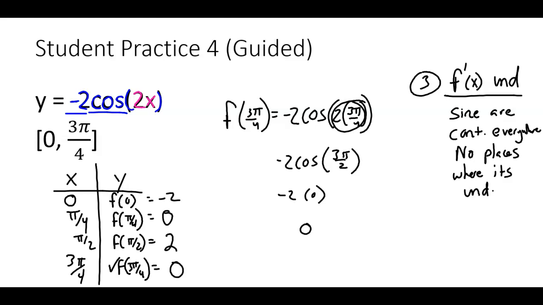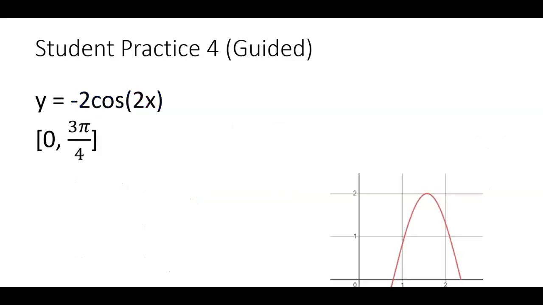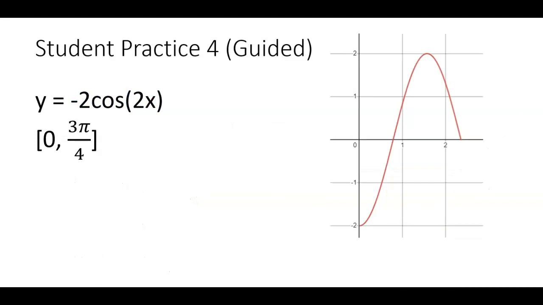All right, so there's our answers. And since we know that the max and min have to exist, I can see that this is the max and that's the min. So once again, I think I included a graph here. The minimum was -2. The max is +2. All right, so there's your other 2 examples, just to remind you guys how to work with different types of functions.